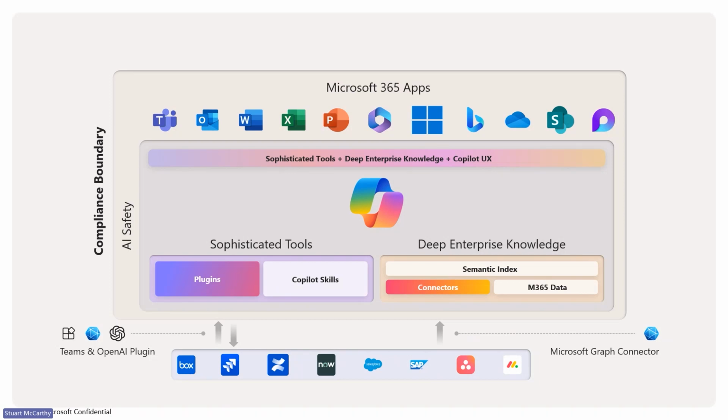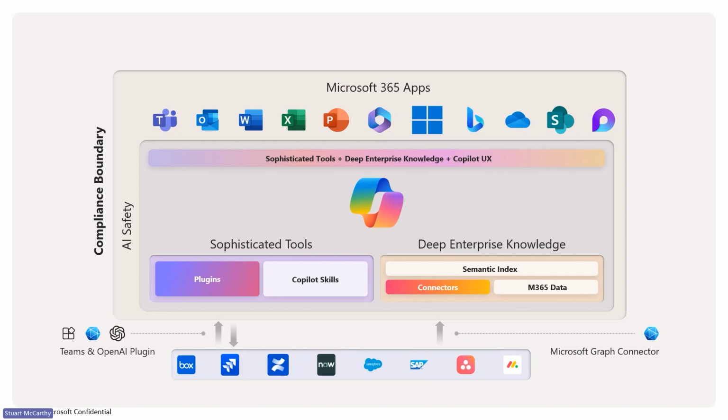So, for example, the same example then with ServiceNow, if I were to say, give me an update on my open ticket, Copilot would know to go after ServiceNow to answer any questions about tickets. It would reach into the system, pull back the information, and then it would be able to answer that for me. So we have those two ways of looking at this, the knowledge piece with connectors, or the plugins piece for adding extra skills. And of course, everything is all still within the compliance boundary.